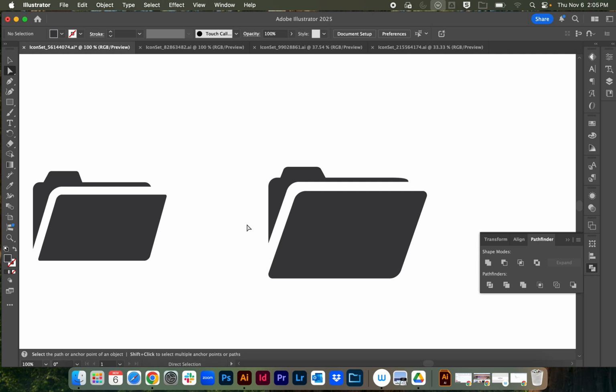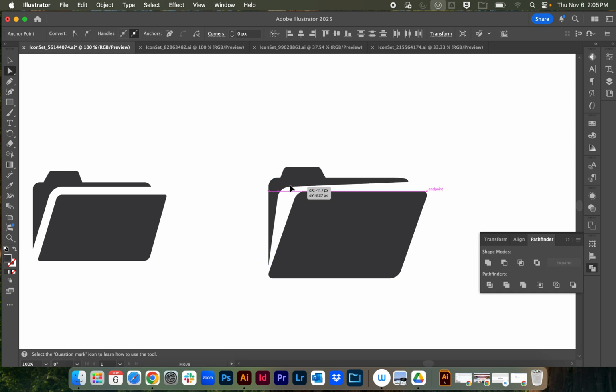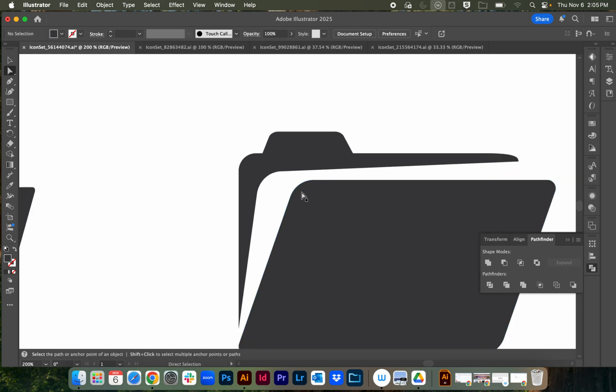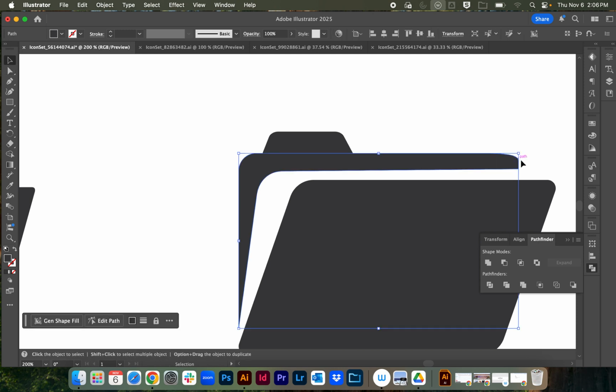Now I'm going back to our direct selection tool, and I'm going to grab the bottom of this anchor point. I'm just going to click it, and I'm going to pull it way down like that. And I'm going to kind of grab both of these points. I'm going to move them over so we get a little bit nicer of a shape here. Round that off a little bit. And then I'm going to come over to this side. You can see our line kind of got messed up. So I'm going to come over here to this anchor point. I'm going to click it. I'm just going to pull that down. So now we have sort of our folder shape is looking good.